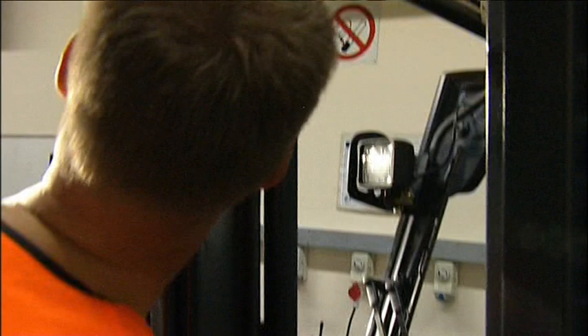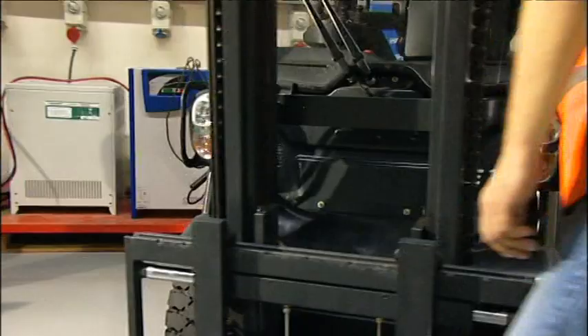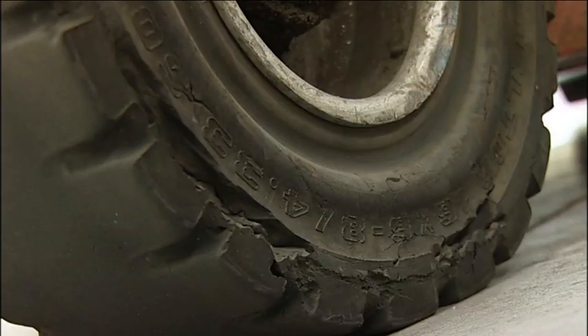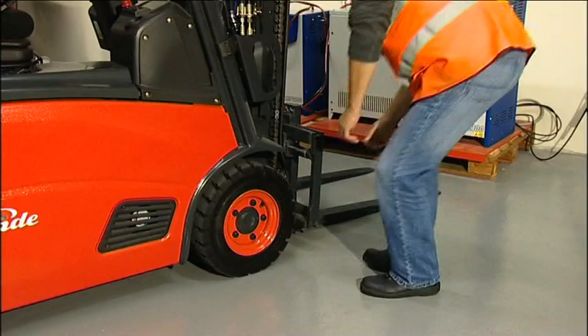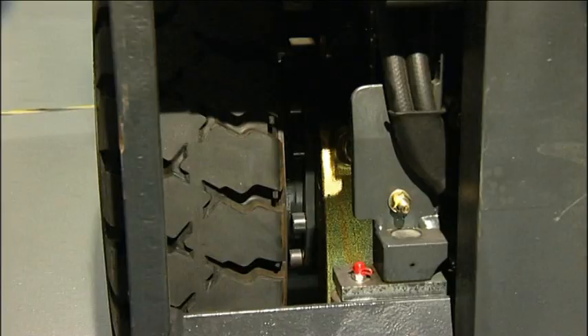The next step is to check the wheels and tyres. Make sure all the wheel nuts are in place and secure. In the case of pneumatic tyres, pressures need to be checked. If the tyres are solid or cushion type, the condition should be carefully checked, as a large chunk out of the side wall could cause instability whilst travelling. Bits of metal, nails, screws or other foreign bodies should be removed from the tyre, as they could quickly cause damage affecting the truck's stability. Occasionally, polythene or nylon banding can become entangled around the wheel axle — if allowed to remain, it may affect steering. So check and clear.